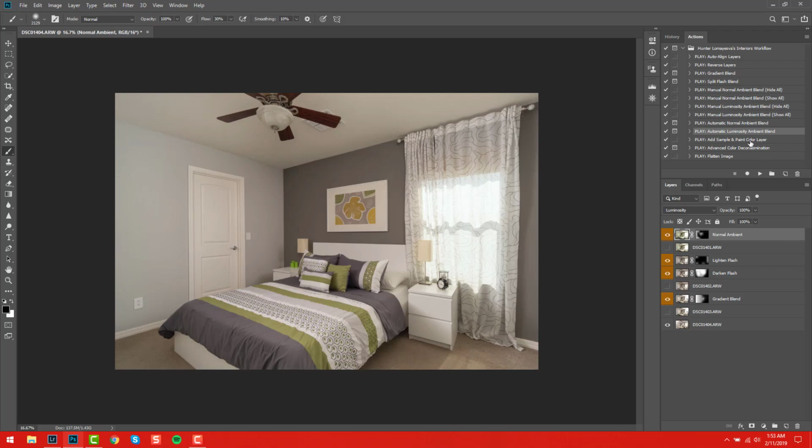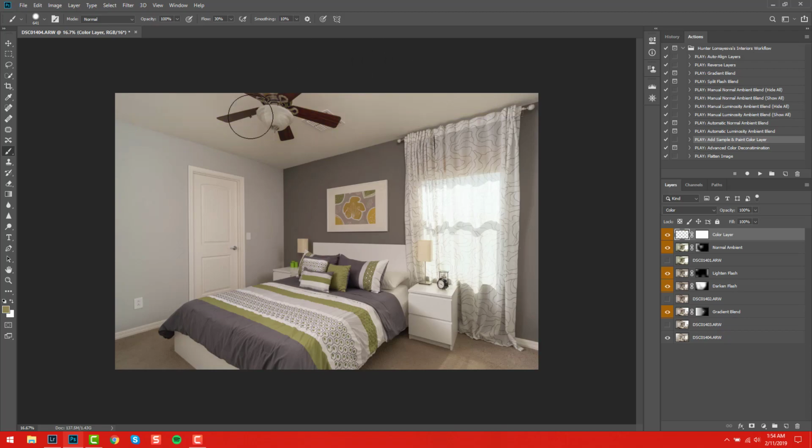This next one is actually pretty simple. It's not too fancy. It's just like a color layer. So if I ever want to sample an area like this, or maybe this, and paint it on here, I can do that. Maybe use a little bit more of a prominent color. It's only painting the color and not the brightness, if that makes sense.